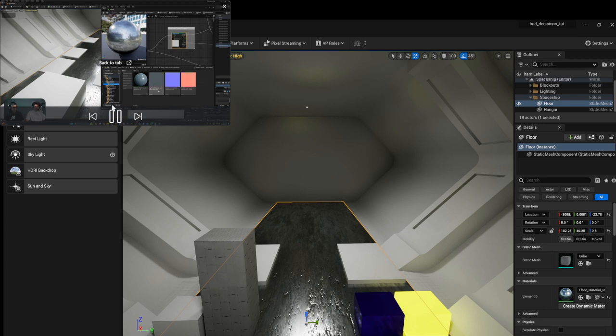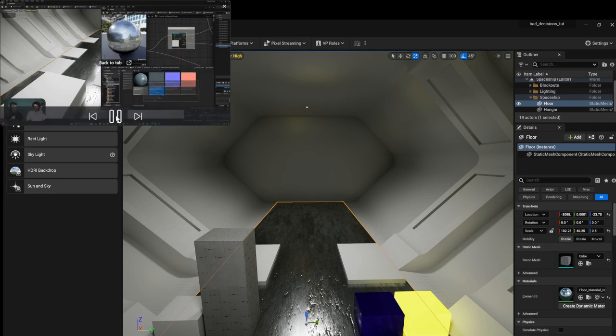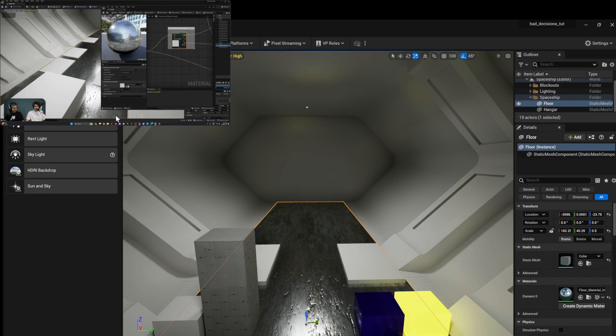This is our color. This is our normal map. And then this is ORD. I'll quickly explain what ORD is in a moment, but let's first replace our color and normal map. So our color will be switched with this. Let's select it. We can drag and drop and then connect all the nodes again, but it's easier to just select this and then select this and say, hey, replace it for me.